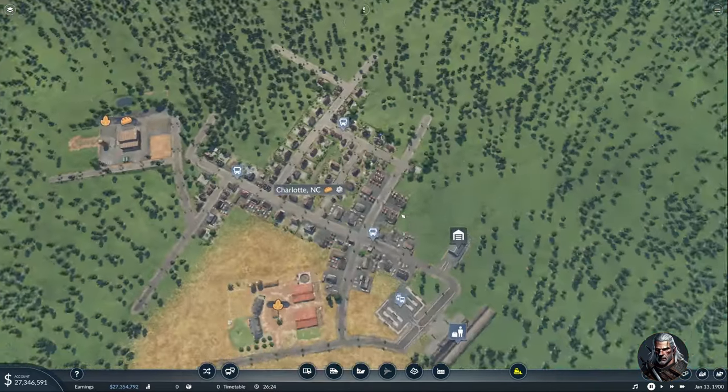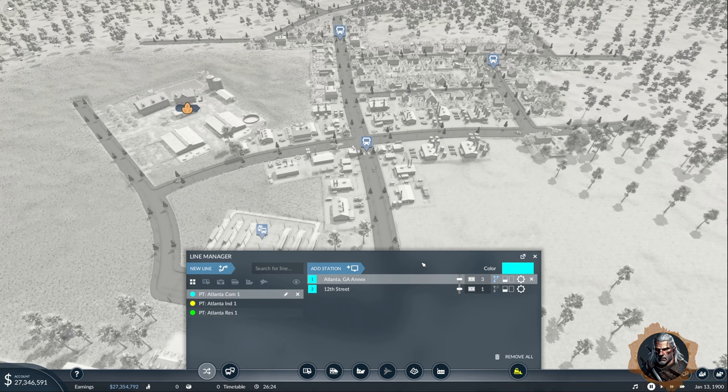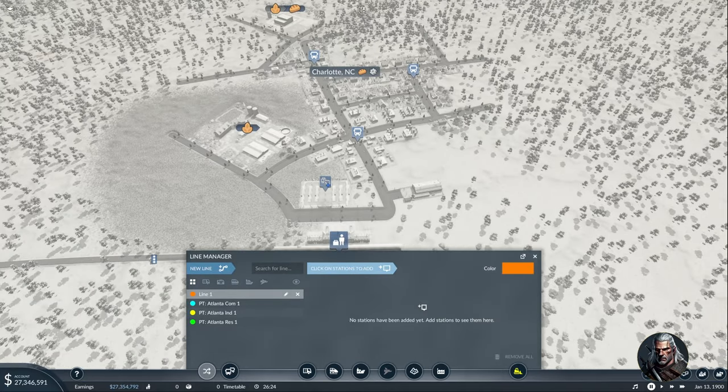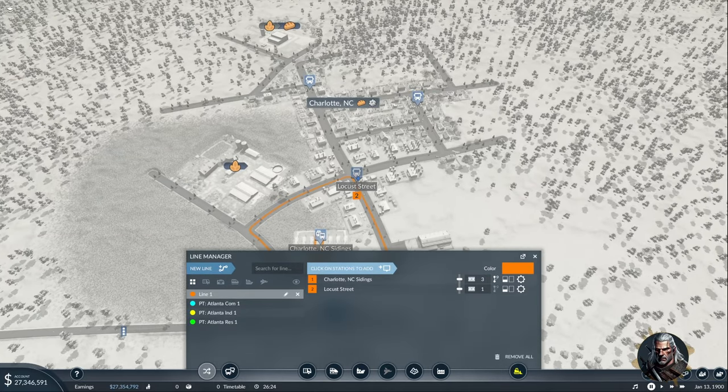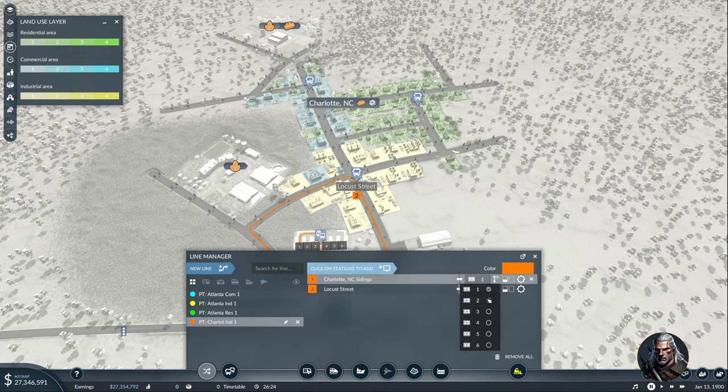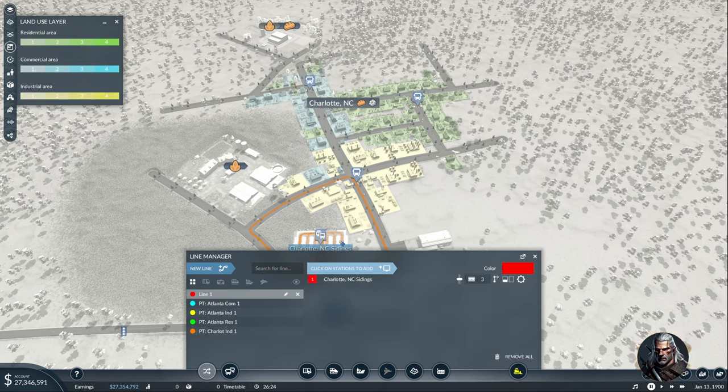Next thing is Charlotte. Yeah, it's a lot of setup this time. New line. This was industrial, what was it? Yes. It's going to be PT. And then Char. Char should be enough. Or just Charlotte. Okay. And then industrial one. Okay. Let's start with one. Give it all. And continue. It's going to be commercial. It's going to be PT.